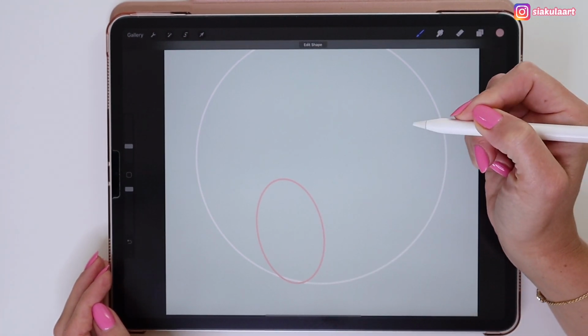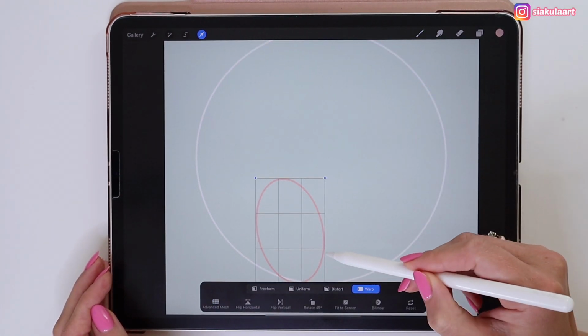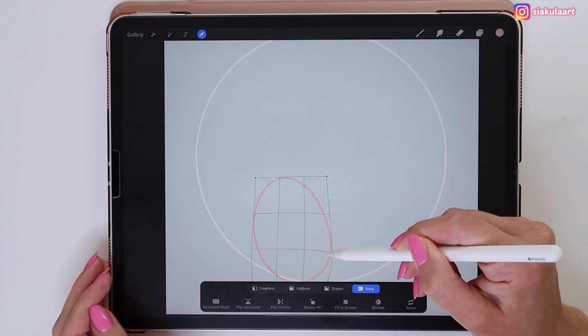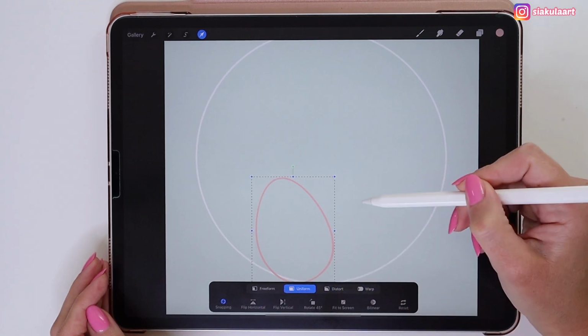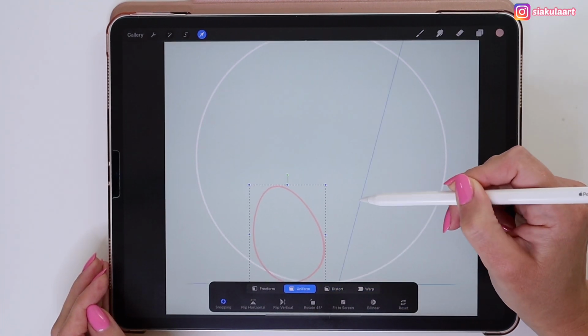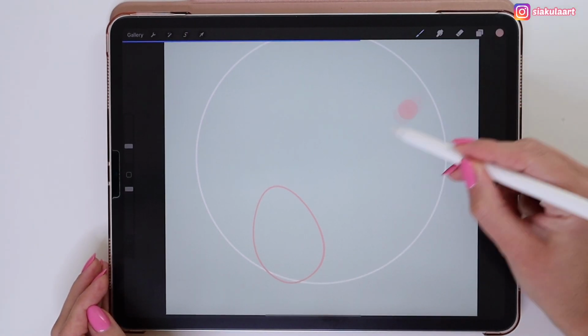To make this ellipse look more like an egg, click on the arrow tool and set it to the warp. This way you can make the bottom wider and the top more pointy. Click on Uniform to move the egg and make it smaller or bigger as you wish. Click on the arrow to get out of this tool and drag the color to fill in the shape.